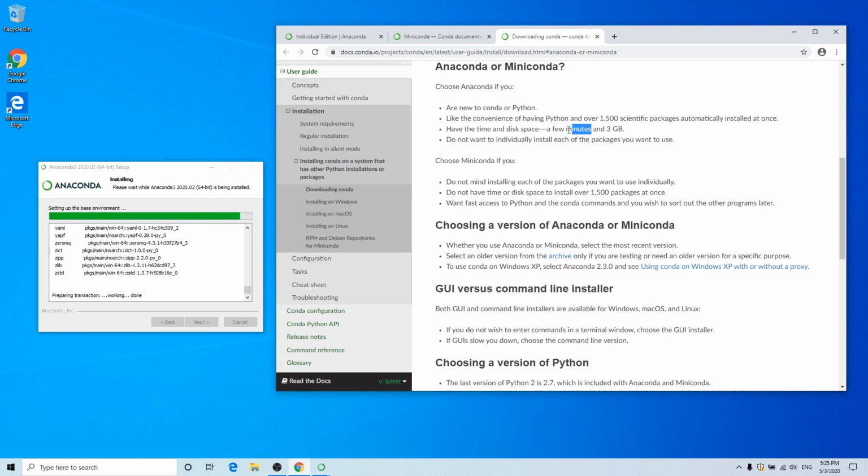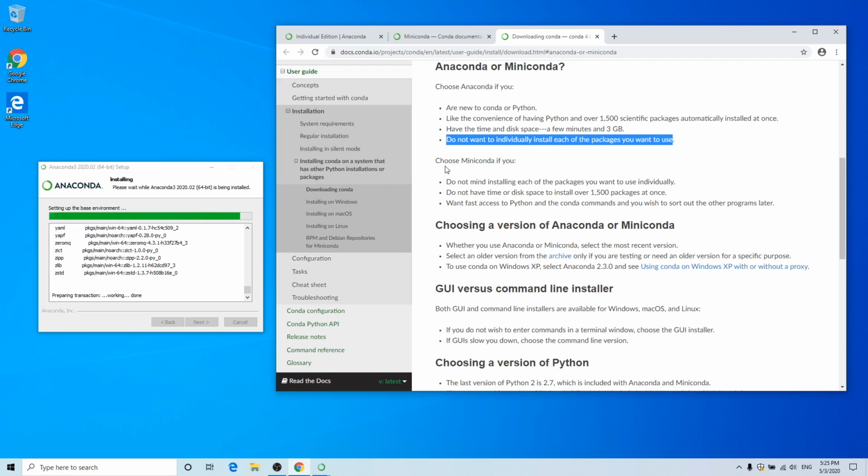It mentions the time consumption too, and 3 gigabytes. Wow, that's really huge. Choose Anaconda if you do not want to individually install each of the packages you want to use. So especially for new users, installation is also time consuming.